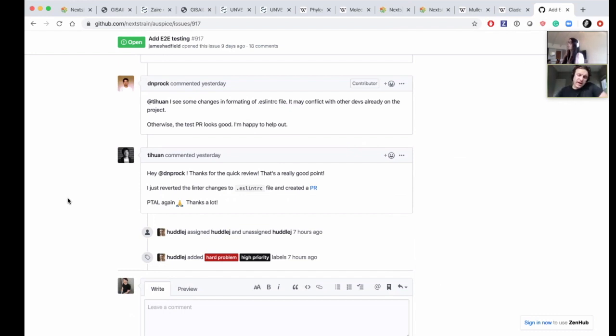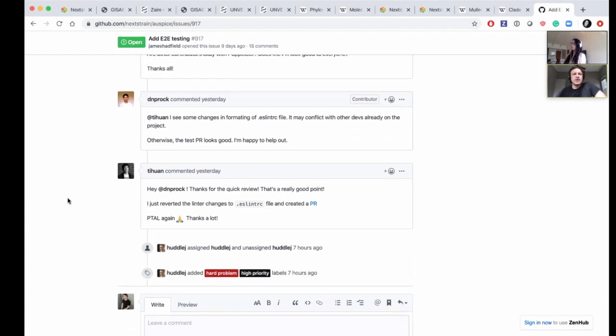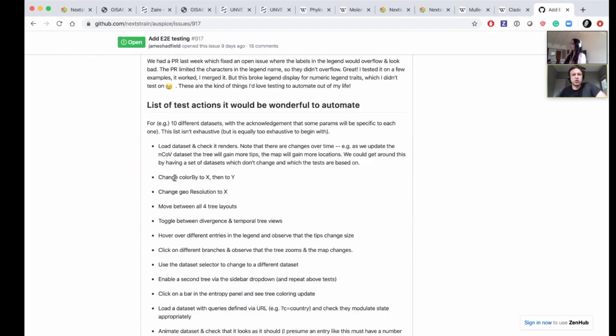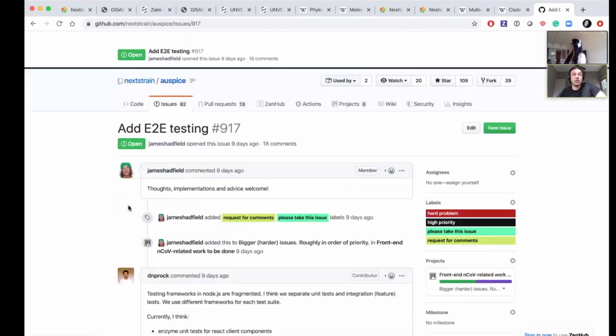That creates a testing burden on the lab, so automating some of the quality assurance is good. That's something like change color by to X, then to Y, change geo resolution to X, move between all four tree layouts, making those tests happen. That's something that the community can definitely plug into.